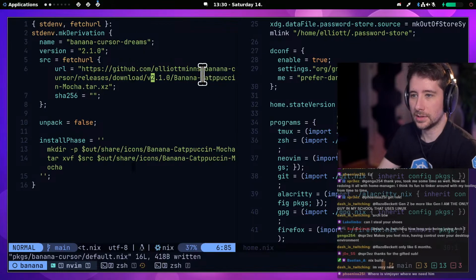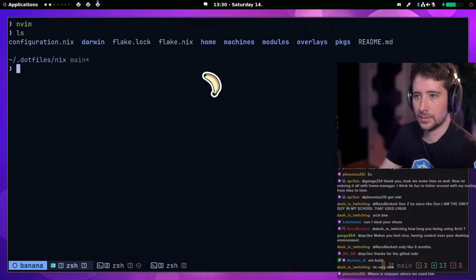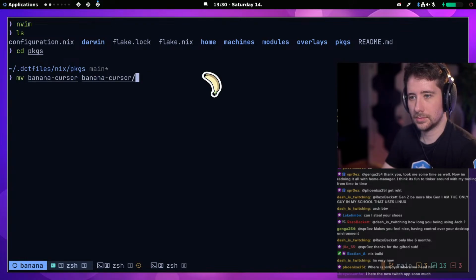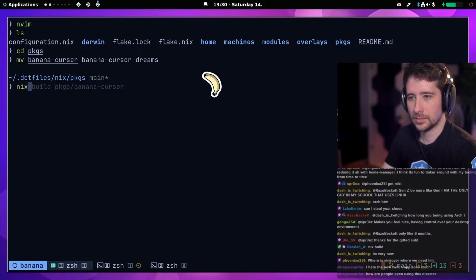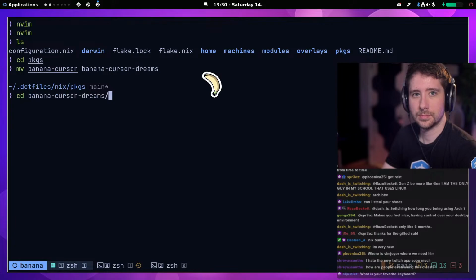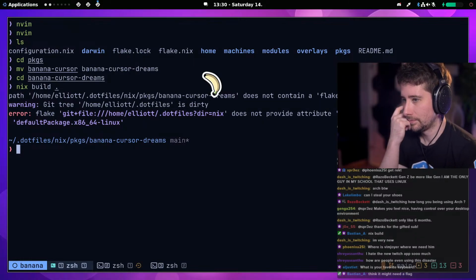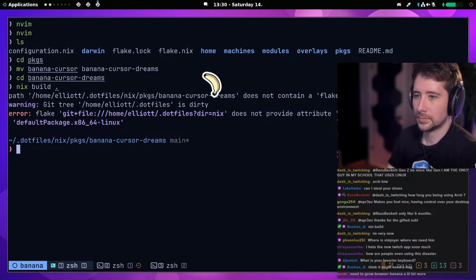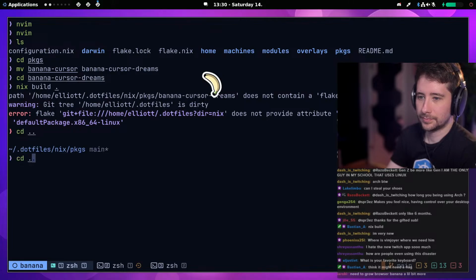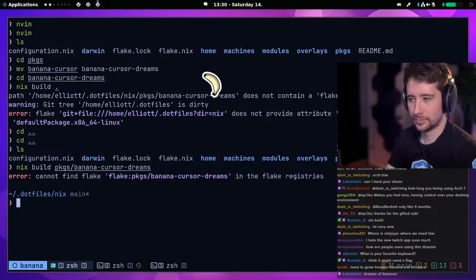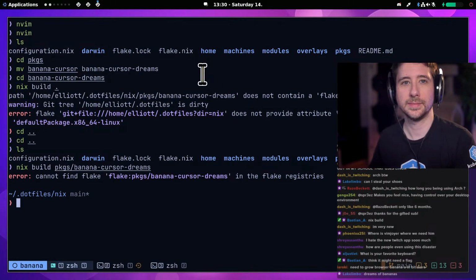Do I have to change the name of it? I probably do, right? Let's change the name, just for the moment. Nix build didn't work. I think it might need a flag.